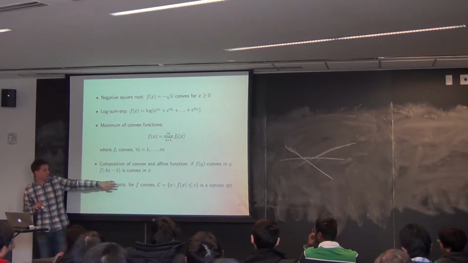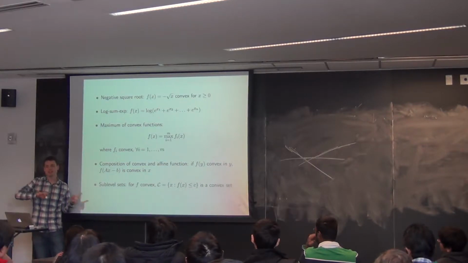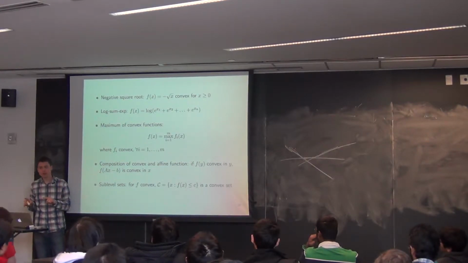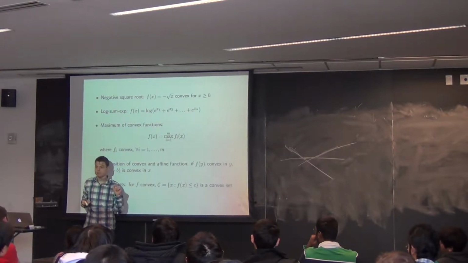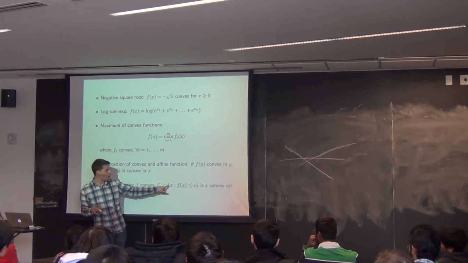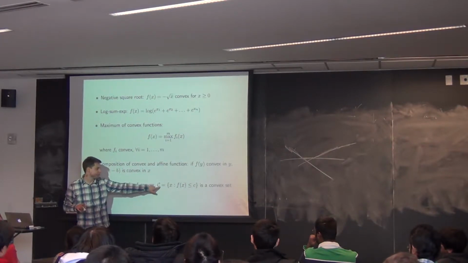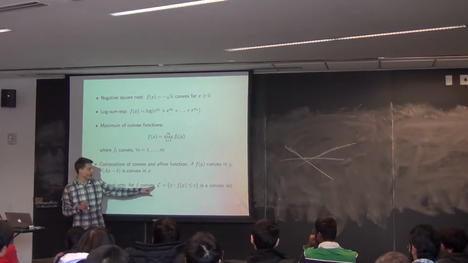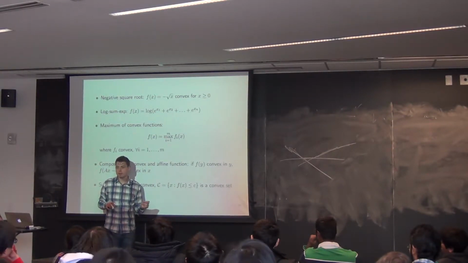Now, one other property which I'm just going to mention here, which relates convex functions and convex sets, is that for f being a convex function, something called the sub-level set, which is the set of all x such that this function is less than some constant (I guess you should maybe put the constant below there to indicate what it is), is a convex set.